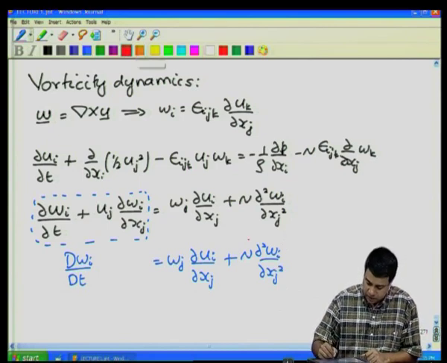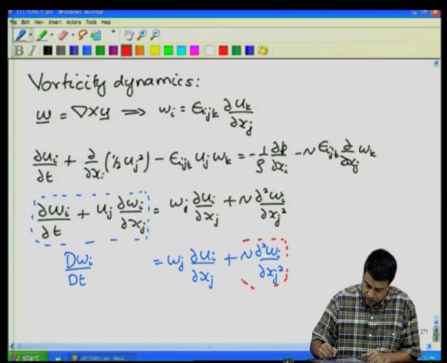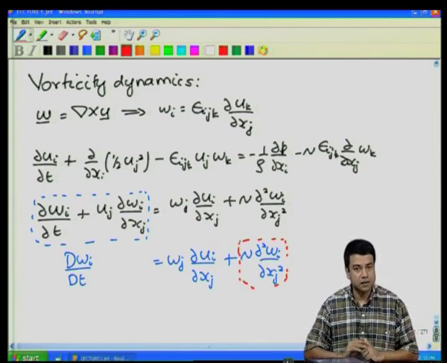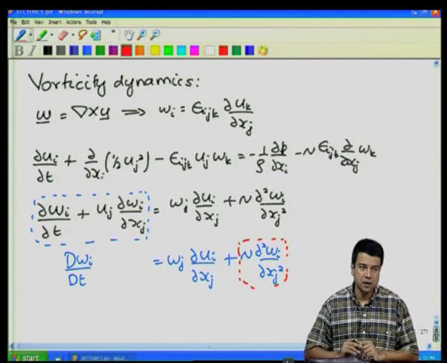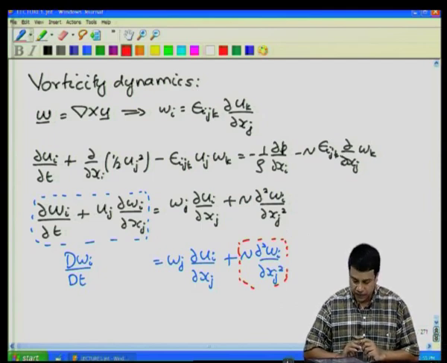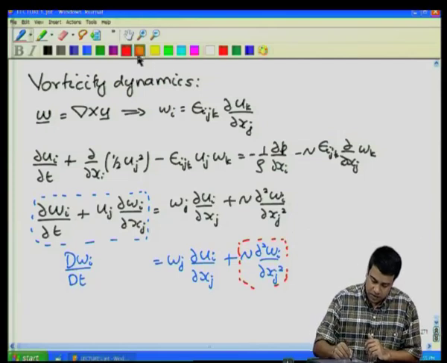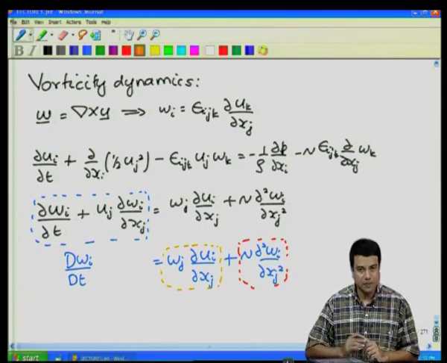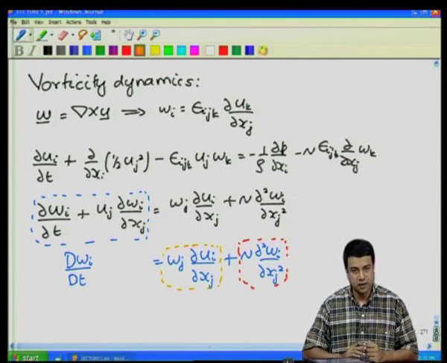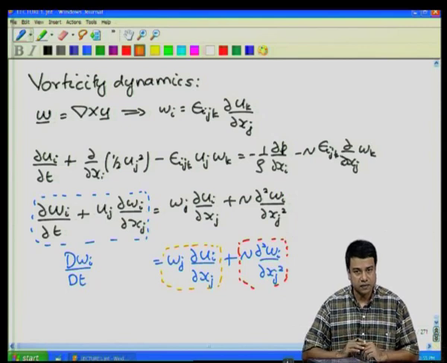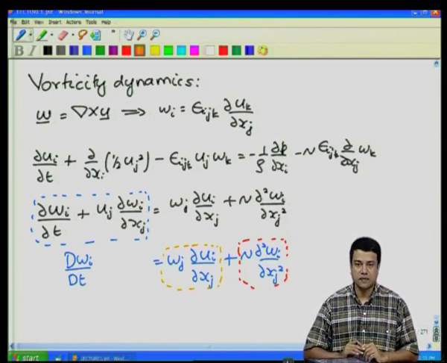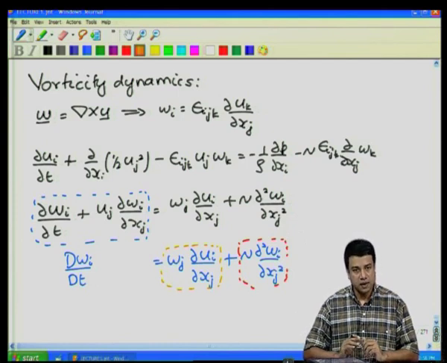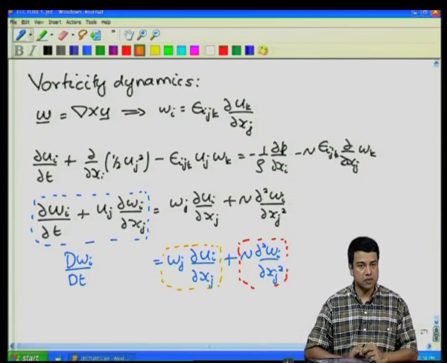The second term here is, of course, the usual viscous diffusion, nu del square omega, and the diffusivity in this case is the kinematic viscosity of the fluid. And then I have this additional term here, which had no analog in my momentum conservation equation. So, this acts as some kind of a source of vorticity. If I had an inviscid fluid, this viscous diffusion would be identically equal to 0, and the rate of change of vorticity is just equal to omega dot grad u. This first term here is omega_j partial u_i by partial x_j.